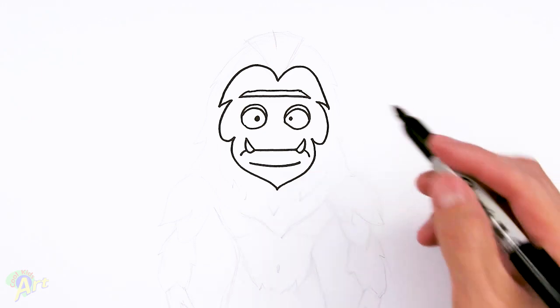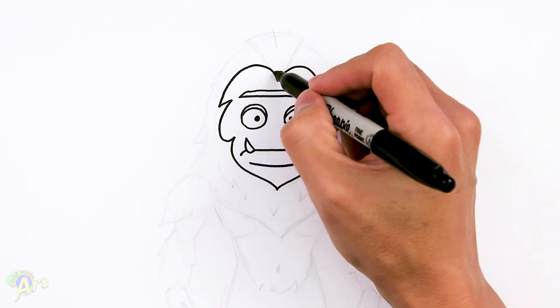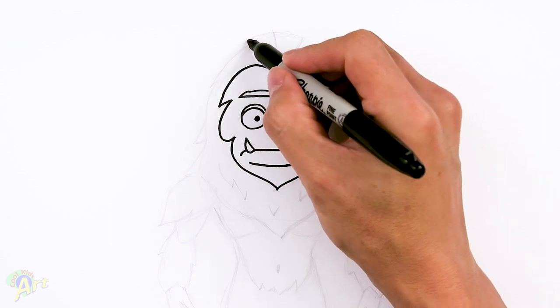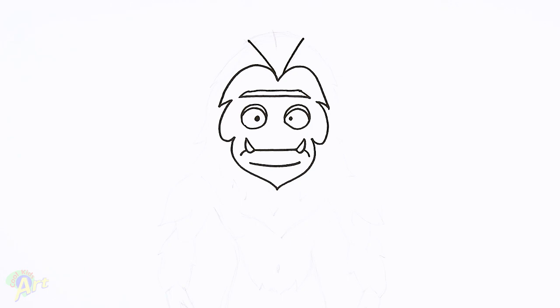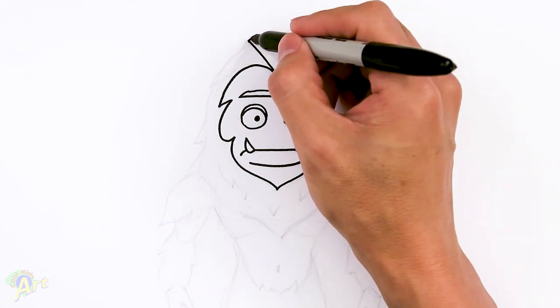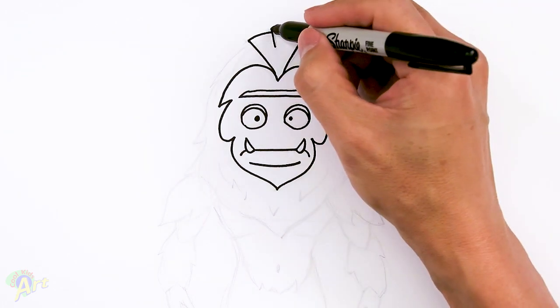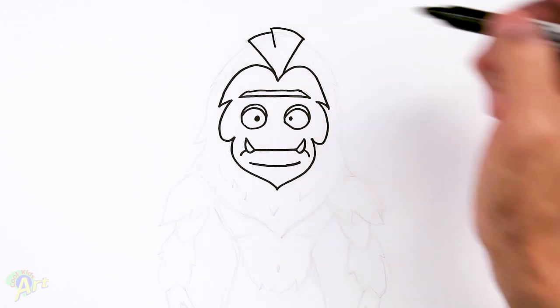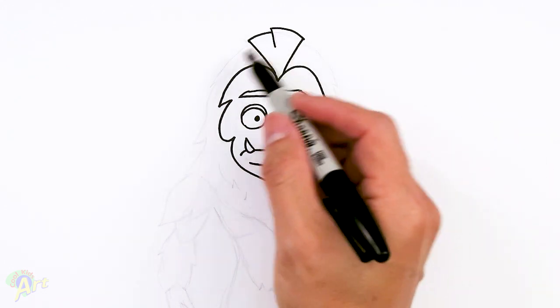Alright, so now let's draw the outside of it. Let's see, it's got one big strand in the middle. So start in the middle here, we're just gonna curve, almost like a straight line, just go up. And then we're gonna curve it around. I'm just gonna add a little bit of complexity to this. Alright, so that looks like it's got a couple of strands. And then now we're gonna draw the rest of the hair.